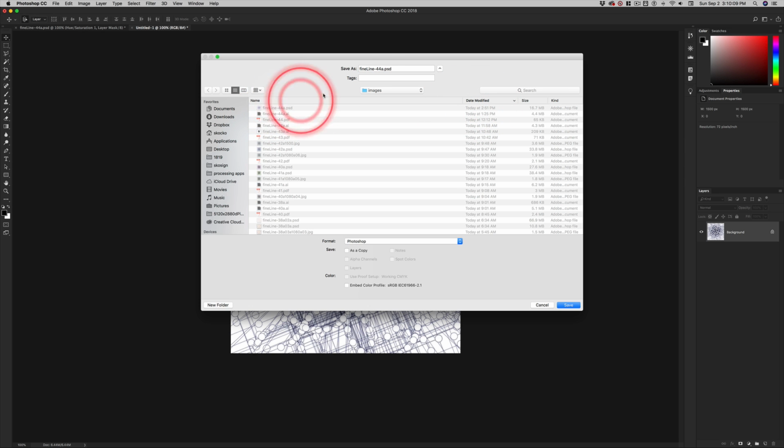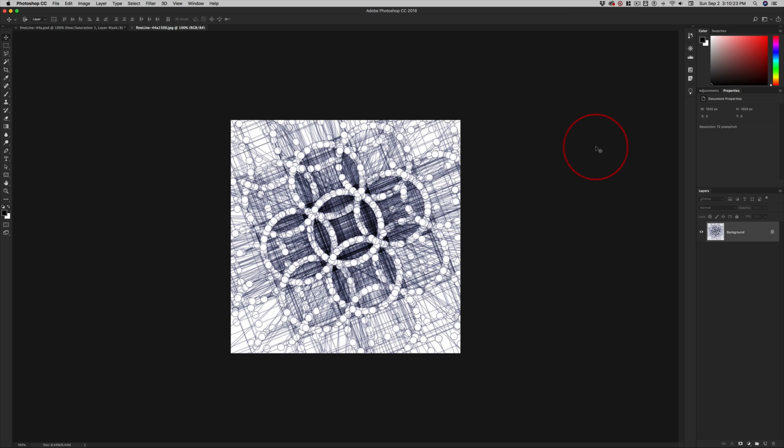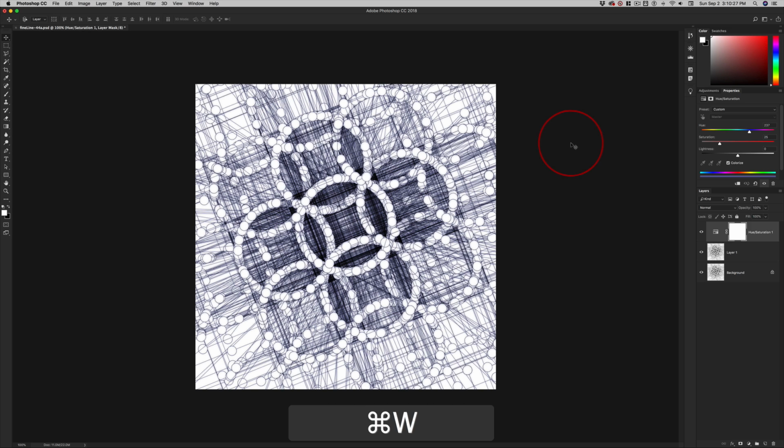This is the file I'm working with, and then 1500, and change Photoshop to JPEG and save it at maximum, at baseline optimized. Now I have a file for Twitter. Let me show you how to do this.